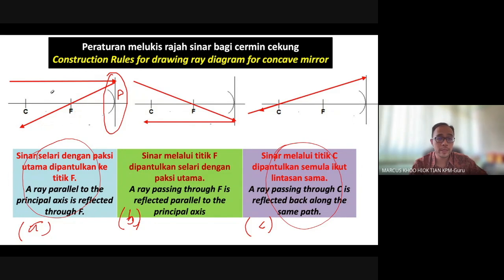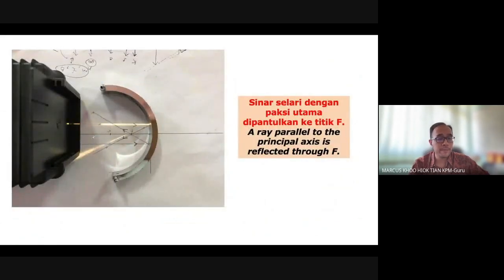The pole is this, a straight line, lah. Okay, a straight line at the pole of the mirror. Okay, so you don't get confused. So when you draw the ray, draw directly to the pole, to the straight line, before you reflect it out. Okay, so this is an example. This is an example of a mirror, okay, the curved mirror this way.